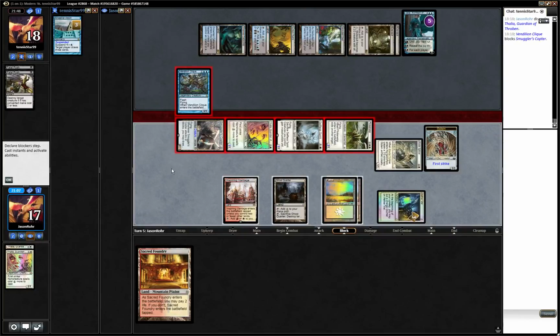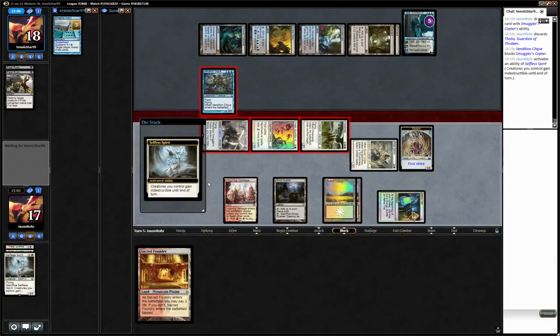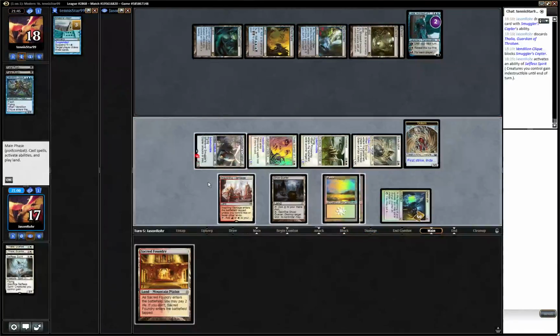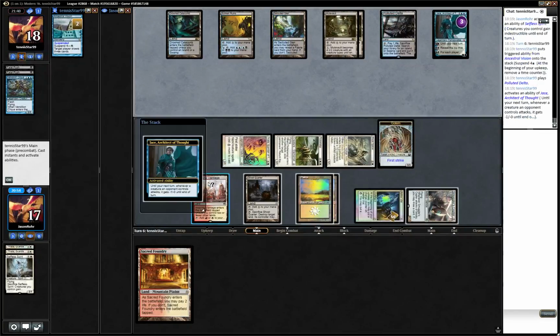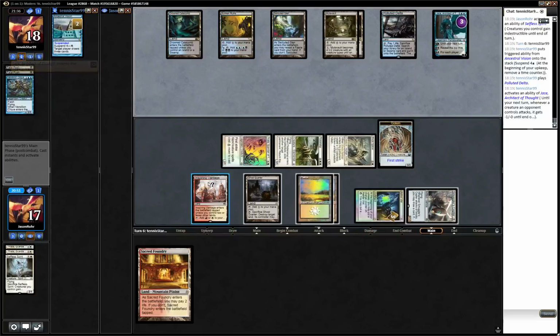So do we want to kill our Selfless Spirit? I think we want to sacrifice the Selfless Spirit to save all that stuff. Beat down the Jace a little bit, get rid of the click. And then pass. So now I hope they don't have a Damnation. That would be brutal. It doesn't look like they have one.